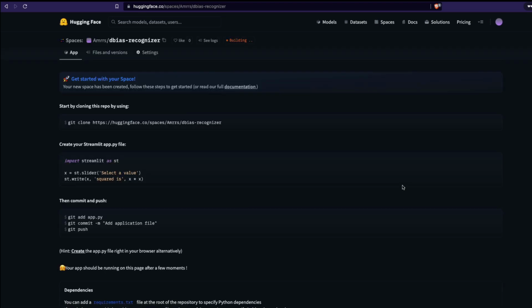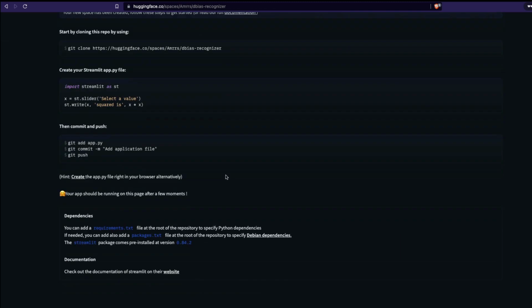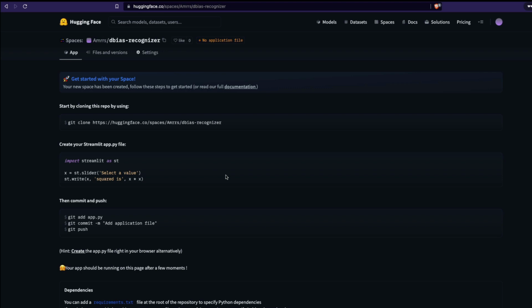So at this point we have already set create space. There are two things that you can do as usual. You can either connect this with your local repository and then push it, option 1. Option 2, you can basically connect this with a different GitHub repository, push from there, like sync them. Option 3, the simplest option, just simply upload this file to this repository. That's it, as simple as that.